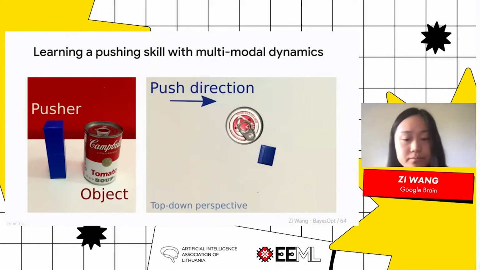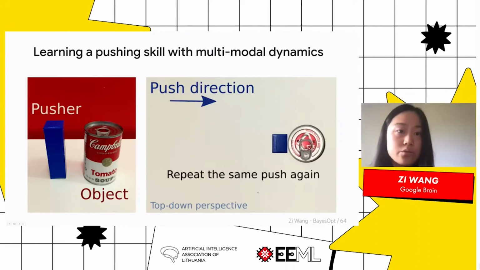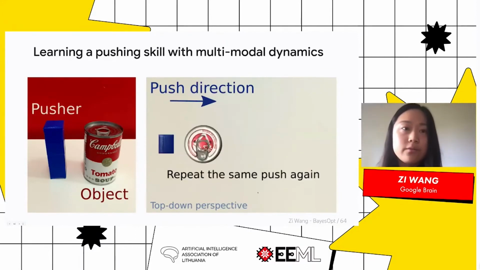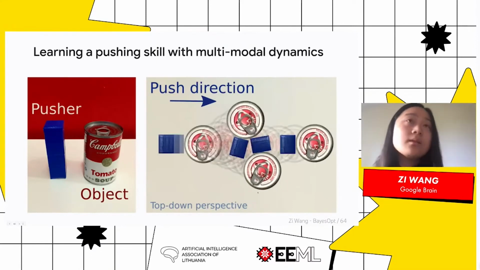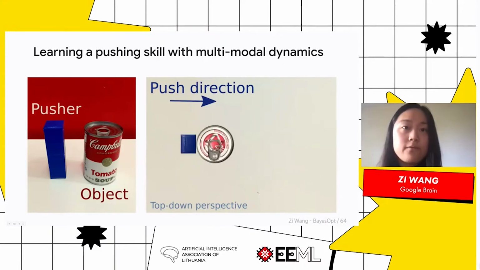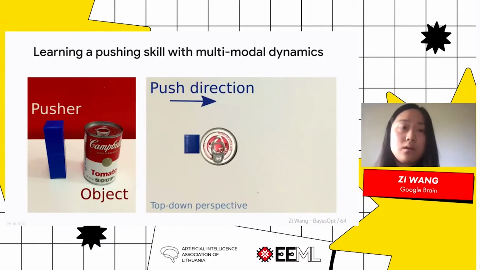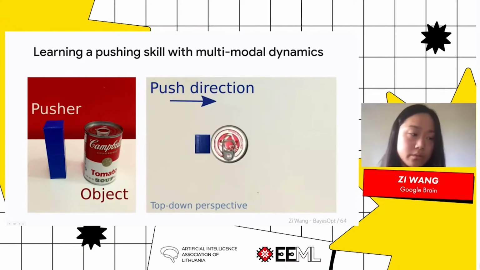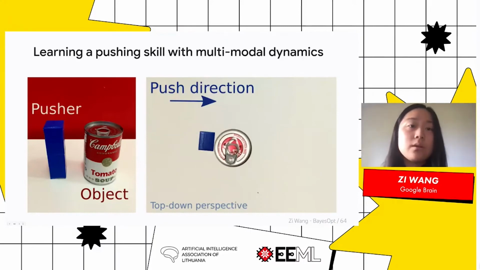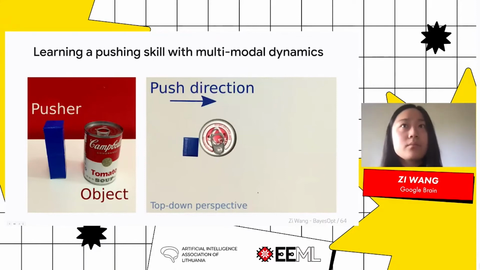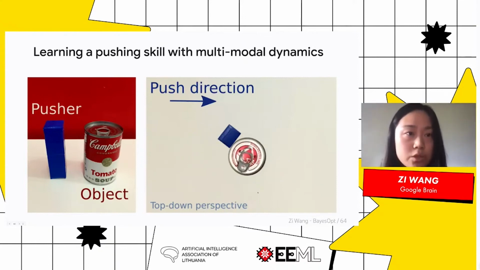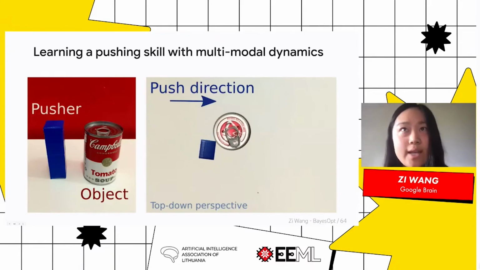All right, so there are a couple of questions in how to accomplish these tasks. The first one is that we need to enable the robot to have skills, which means it needs to know how to push, how to pour, how to grasp, how to place. And for each skill, we need a way of enabling it to learn how to do things. In our case, we want to do this so that the robot can start from anywhere, and then go to a goal position that's specified by us. One problem here is that a lot of these skills are multimodal, which means that we repeat the same action, but it ends up at different places.